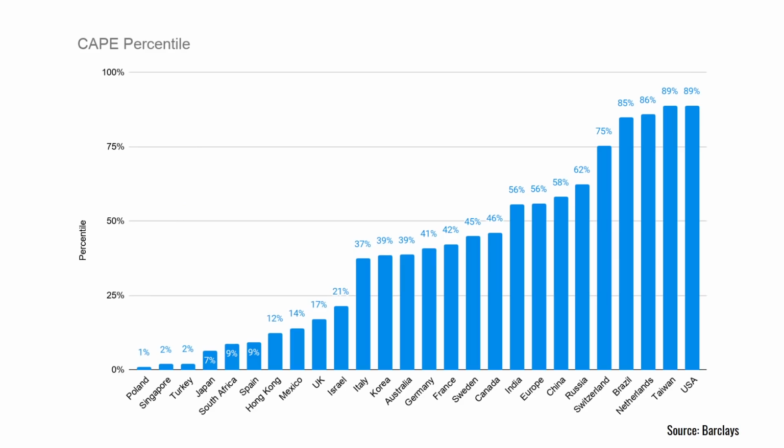If we look across multiple countries to see whether their CAPE is currently expensive or cheap compared to their own histories, we can see that the UK is certainly one of the cheaper countries. The CAPE multiple in the UK has been higher than it is currently 83% of the time, going back to about 1980. That's in very stark contrast to the USA, which has only been more expensive than it is currently about 11% of the time since 1980. So if you are a contrarian investor, then you might see this as an opportunity if you think the market's priced in too much doom and gloom into the UK equity market.